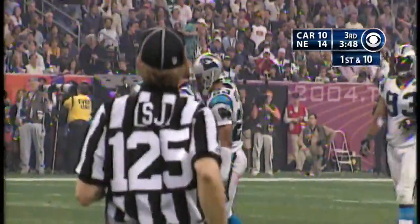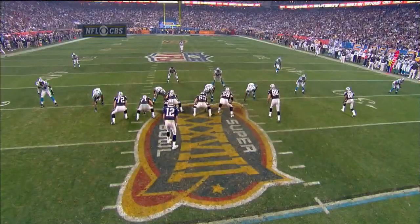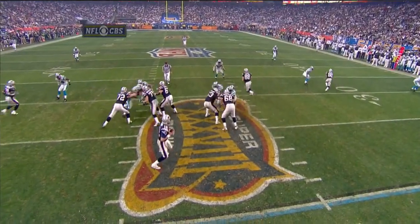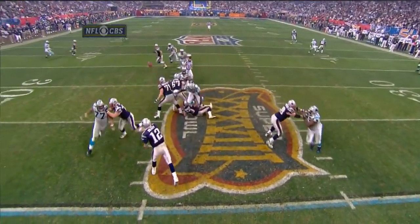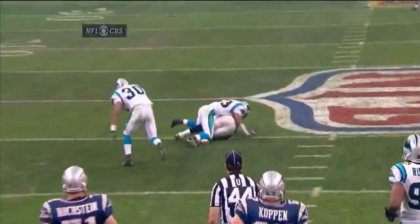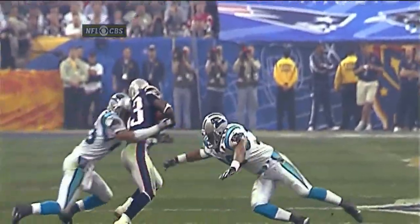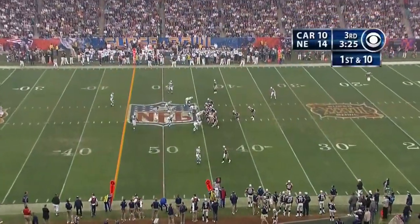Now you talk about how things have changed. The New England Patriots, usually when they go 5 wide receivers, it's gone already. He's thrown it. But look down the middle, look at the space. Perfect throw by Tom Brady. And the Carolina Panthers, usually when you go 5 wide receivers, they blitz you to make sure they can hit your quarterback. They didn't send 1 extra guy that time.